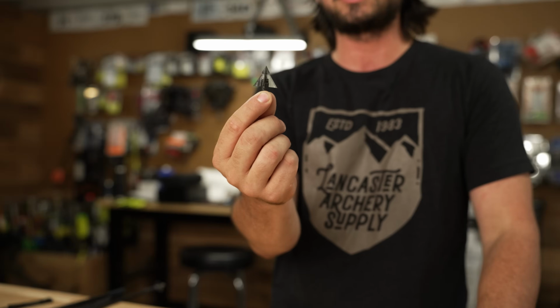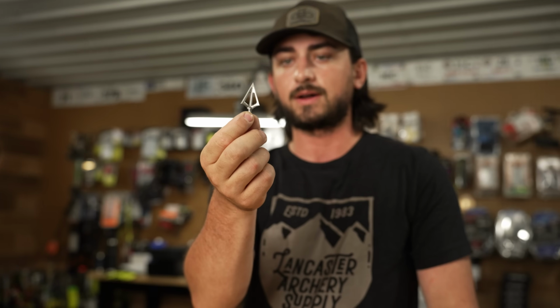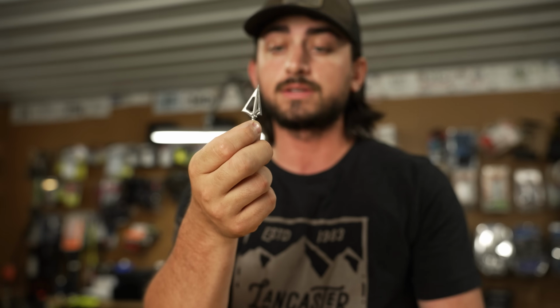No clear winner. I don't know the sound test yet because we haven't reviewed the footage, but probably the Exodus is going to win that just because there is no ventilation. You can experience some planing though with this bad boy, and we didn't this time, and it's probably a little setup dependent and depends on if you have some wind or not and some longer distances. But that's why I love a little ventilation in the broadhead. It helps with forgiveness and stability, and you do sacrifice on some noise, but overall these are pretty dang close.